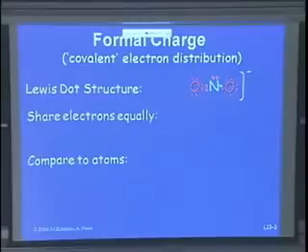Now let's look at that oxygen. We split that equally, so that gets 1 to the nitrogen. So this oxygen has 1, 2, 3, 4, 5, 6, 7. 7. So what is the charge in the free atom? 6. So this has 1 more, the formal charge would be minus 1. Is that okay? And let's look at that nitrogen now.